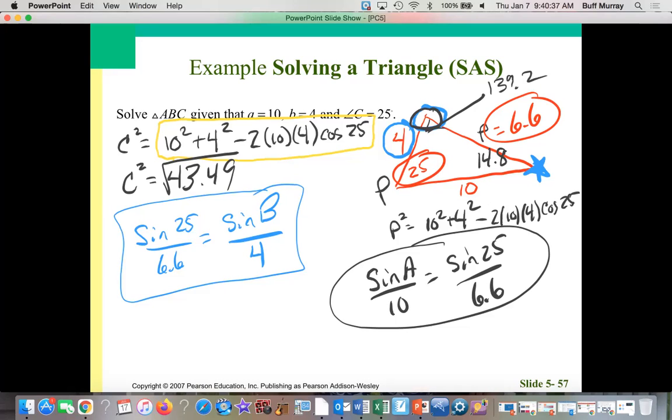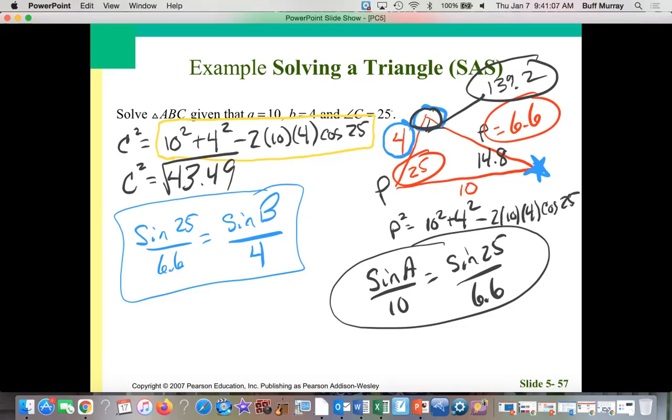What'd you get? You didn't get 139.2, right? What'd you get? 40.8? 39.8? Do you see why we want to find that smallest angle now? Because this angle and the angle you just gave me are in different quadrants, right? So that's why we'd want to find the smallest remaining angle in this case. When we go back to law of sines, find the smallest angle remaining so we don't run into trouble.